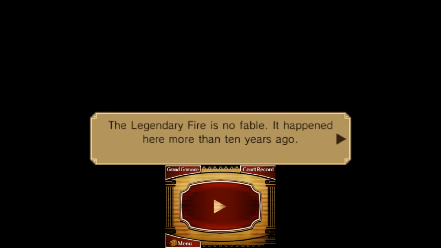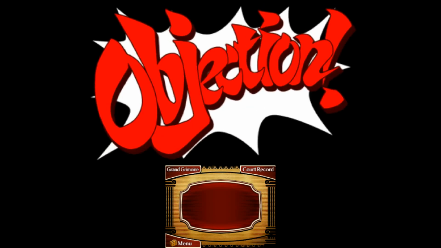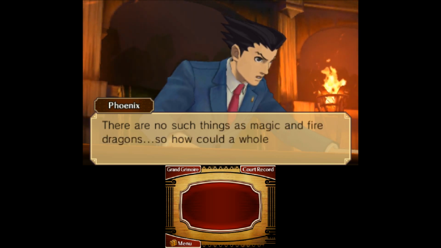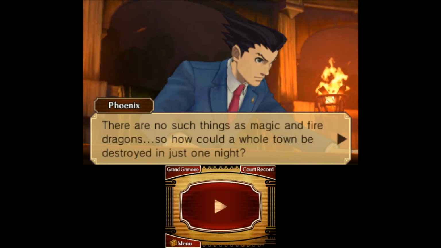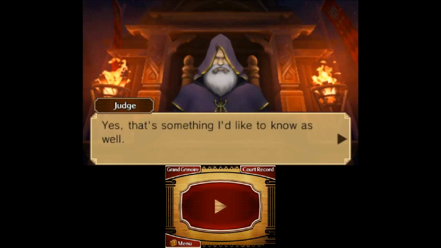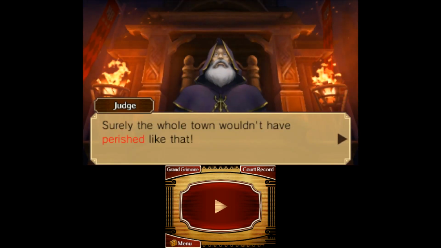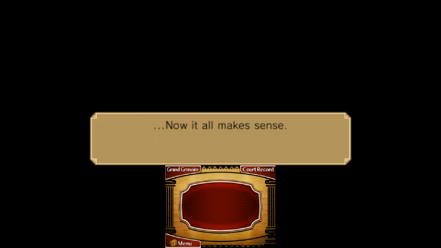The legendary fire is no fable. It happened here more than 10 years ago. Objection! There are no such things as magic and fire dragons, so how could a whole town be destroyed in just one night? That's something I'd like to know as well. Even if we assume the celebratory fires got out of control, surely the whole town wouldn't have perished like that.